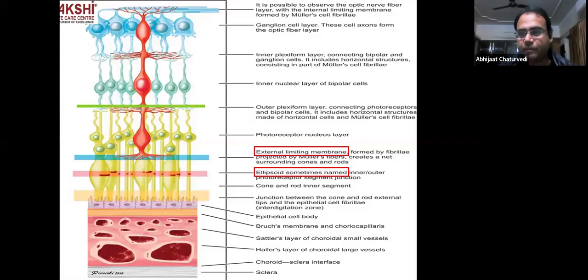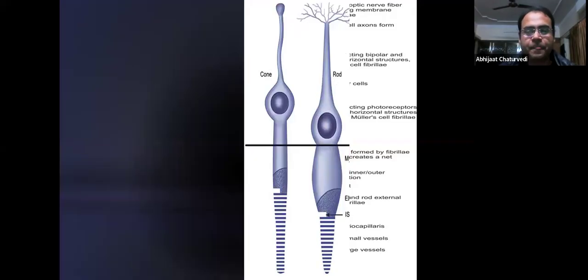Now this green line, many of us would be knowing about this, but most would not, because this green line is the middle limiting membrane, which is duly recognized by the American Academy, but not much in the rest of the world. Now, why is it important to know this middle limiting membrane? It lies between the inner nuclear and outer plexiform layer. About that, I will come in my subsequent slides.